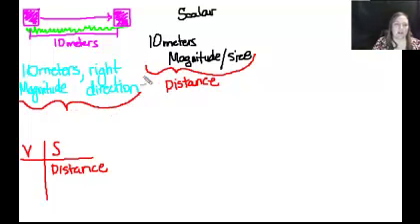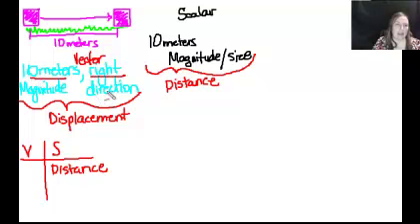All right, and so when we talk about the vector quantity for movement, we're no longer just talking about distance. Instead, we're talking about displacement. Again, this was a vector quantity because we were given the direction and the magnitude. I didn't allow myself enough room to write it, but I'll put DISP so you can remember: displacement is the vector quantity for movement.